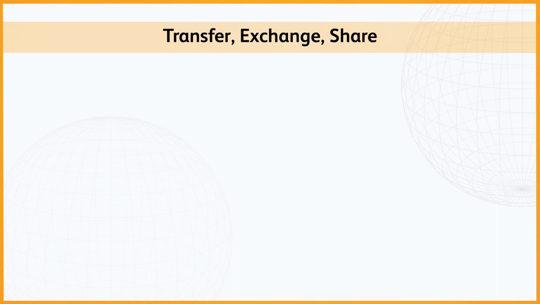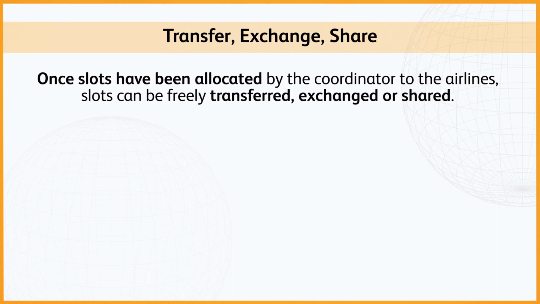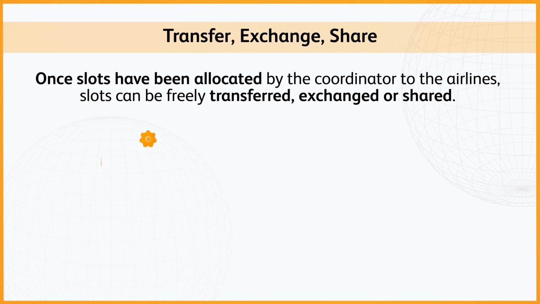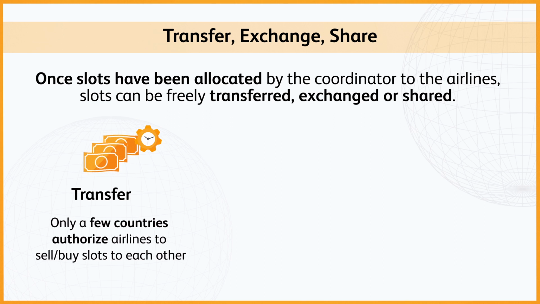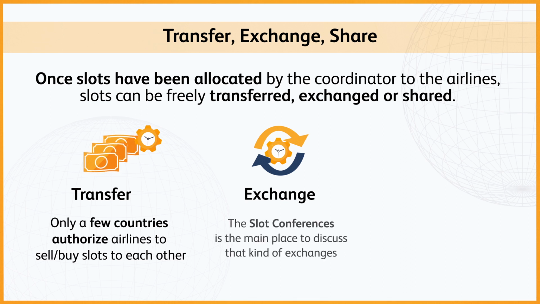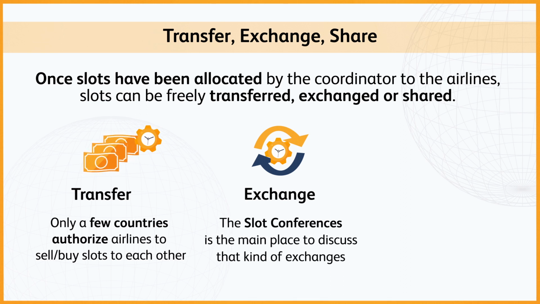Once slots have been allocated by the coordinator to the airlines, slots can be freely transferred, exchanged, or shared. 1. Transfer. An airline can transfer slots to another airline, but only a few countries authorize airlines to sell or buy slots to each other. 2. Exchange. Exchanges of slots between airlines are authorized. The slot conferences, see slot coordination process, is the main place to discuss that kind of exchange.